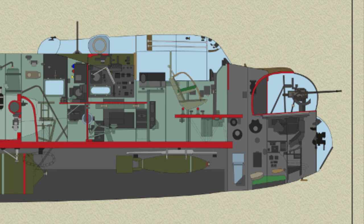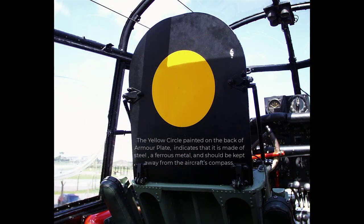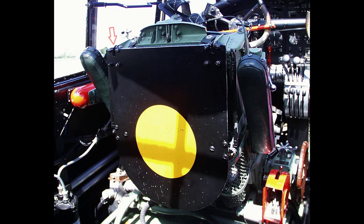The pilot's seat is a box type seat with a back built up from channel members. It is mounted in a tubular underframe and is adjustable in height. The adjustment is made by means of a lever at the pilot's left hand side, which turns the short levers on the ends of which the seat is mounted. A stud on the hand lever engages with a notched quadrant on the underframe and locks the seat in the required position. The stud can be released by pressing a spring-loaded button on the end of the lever. Armour plating is fitted on the back of the seat and above the seat behind the pilot's head; this latter plate is hinged to allow it to be folded down behind the seat.